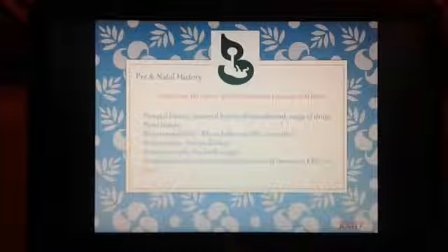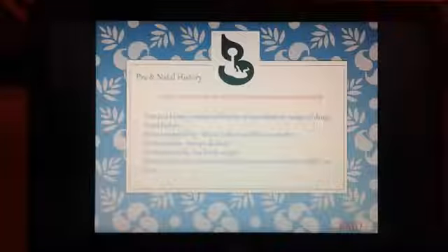Again, we have to record the history of a child, its birth weight, whether it was a normal birth or a low birth weight, whether the baby was full term or preterm, and also whether there was any instance of neonatal jaundice. In neonatal jaundice, the immature RBCs in an infant are rapidly destroyed in the spleen. This increased bilirubin cannot be sufficiently cleared by the liver, leading to transient jaundice in the child.